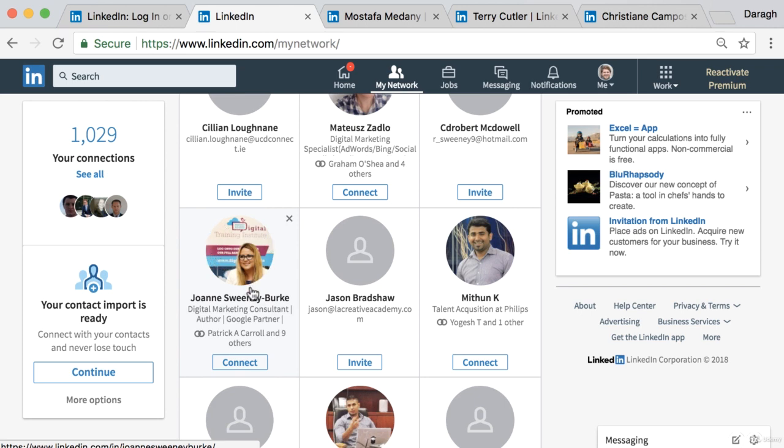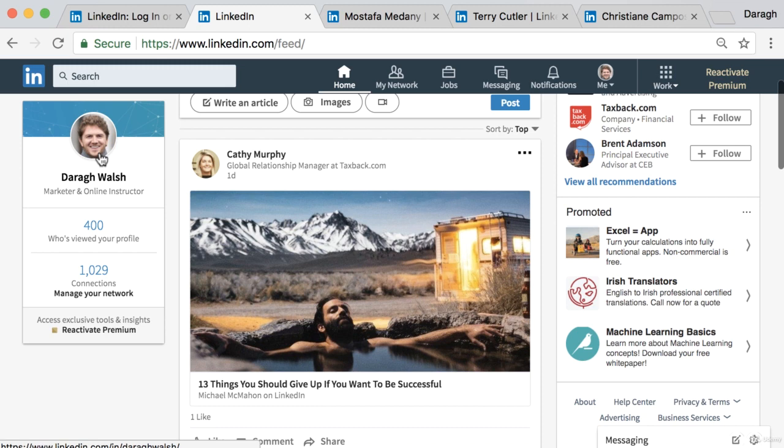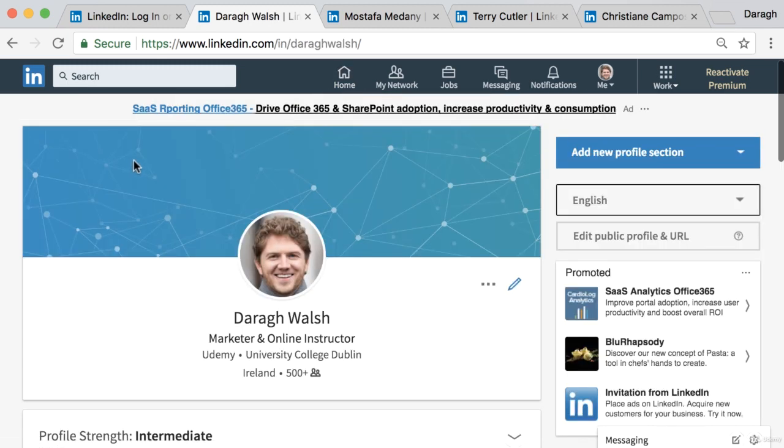So for Joanne here, maybe what she could do is get much closer to the camera, have a plain background, and then it'd be easier to recognize her. And even just recognizing who someone is is the first step in order to connect with them. So the profile picture seems fairly basic, but you can see a lot of people do make mistakes on it, so it's just worth pointing out.